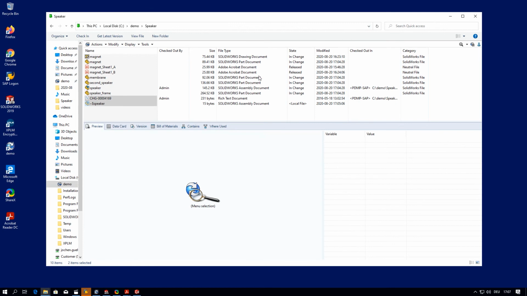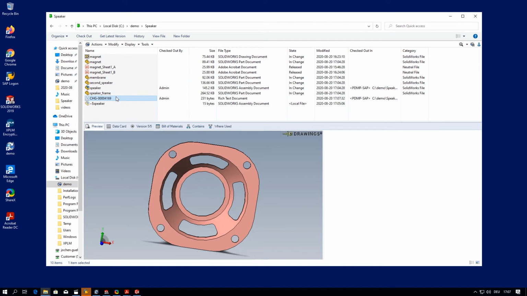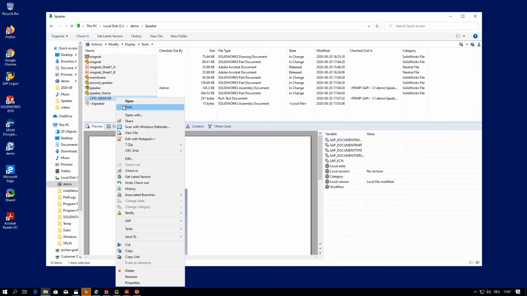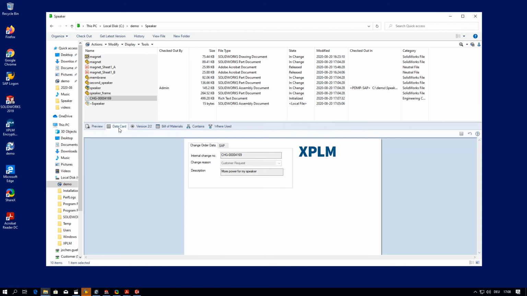After editing, the document is checked in and we change the status. Again, the workflow transition triggers the integration and the data transfer to SAP.